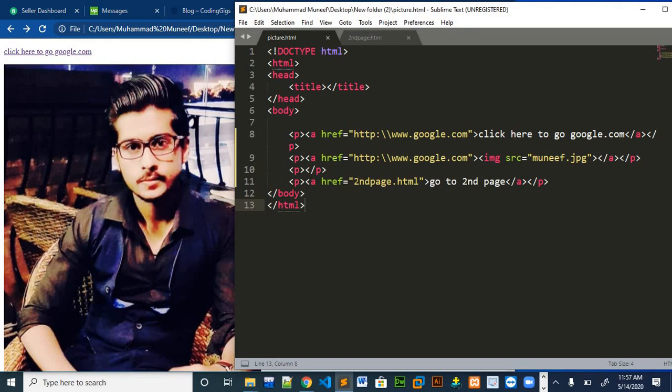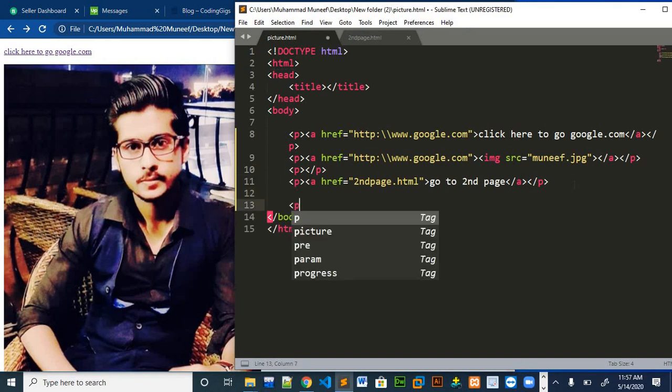The last thing I want to show you is the permalinks. For that, we have to give an ID in the place where we want to send our page.